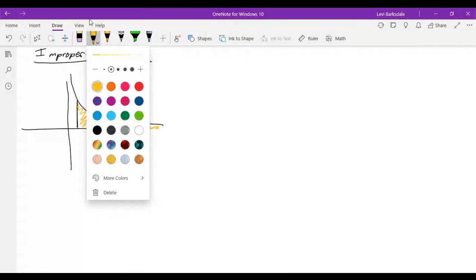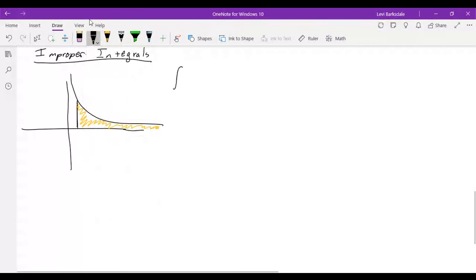Well, if I wrote the limits of integration, that would look something like the integral from, if this is 1, that would go all the way up to infinity. And we can't necessarily just plug infinity in as a limit. So this is one example of an improper integral. I'll just note that down here. One of your limits is plus or minus infinity. And I say 1, but really I mean 1 or more, so it could be both.